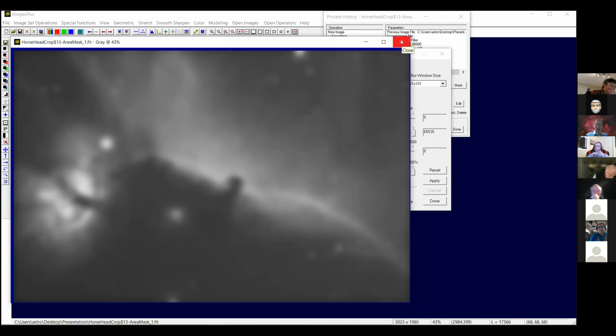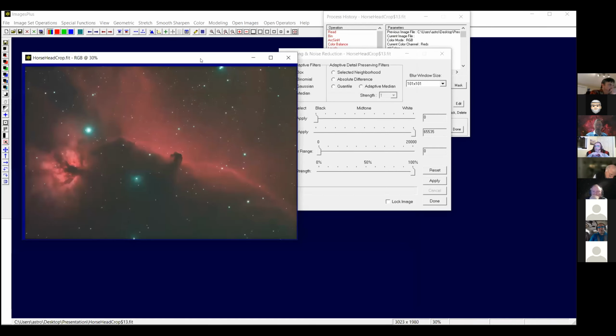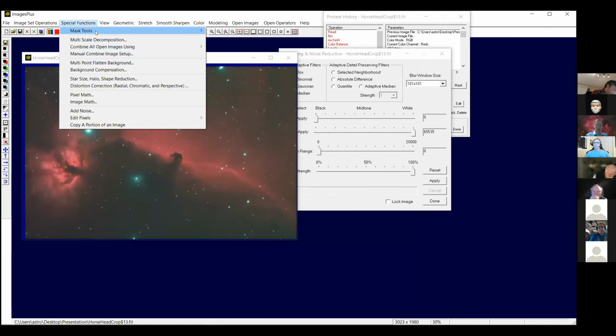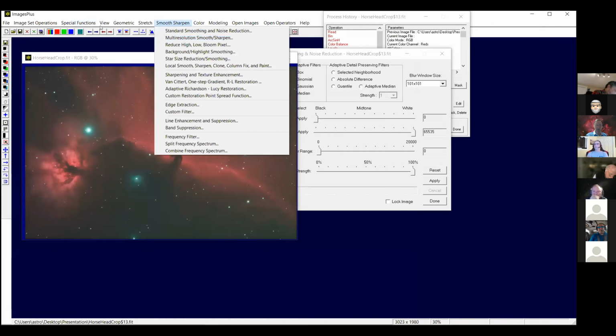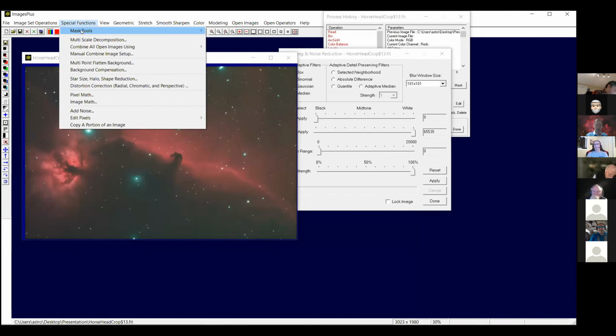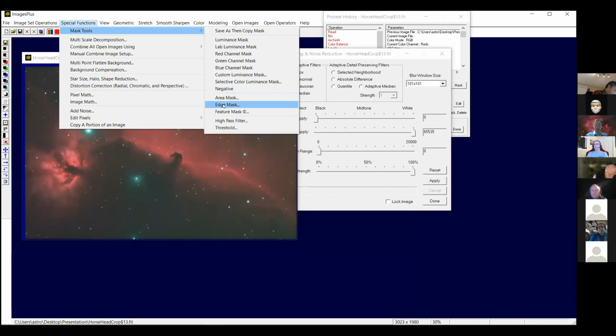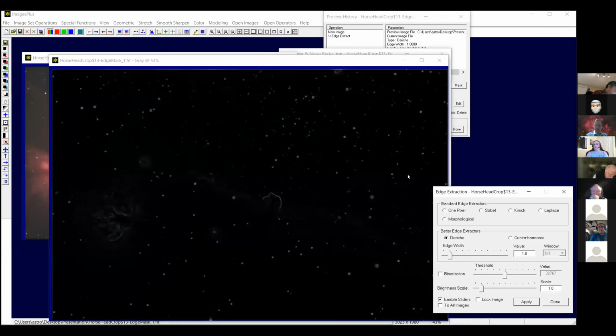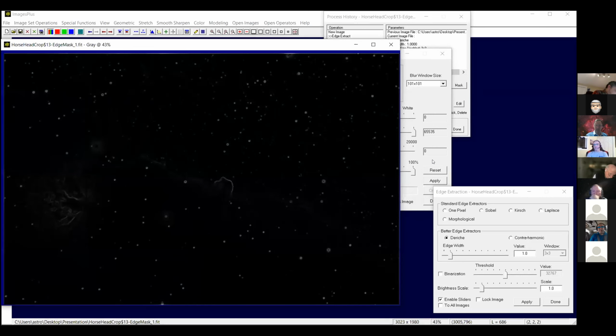So the converse, if you will, or the opposite of an area mask is an edge mask. And if we take a look here, there is an edge mask feature. And you can see what it's done in the setting that I'm using right now.